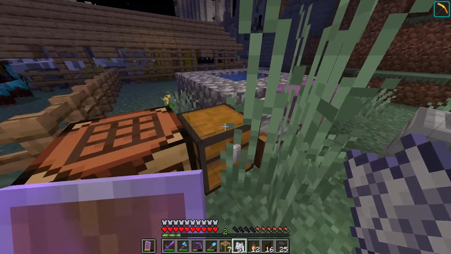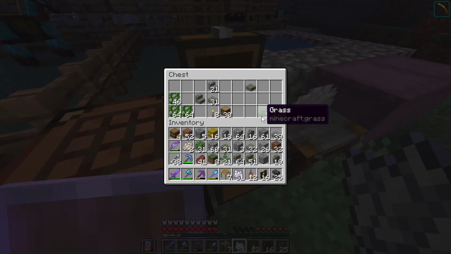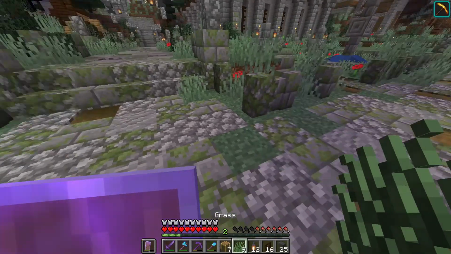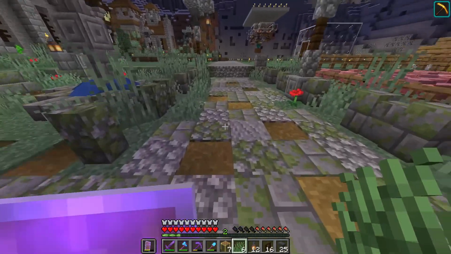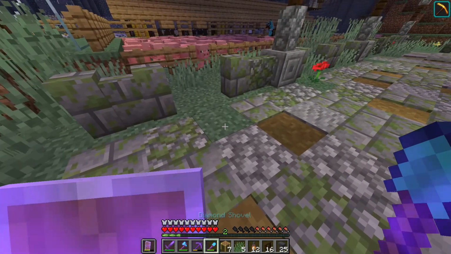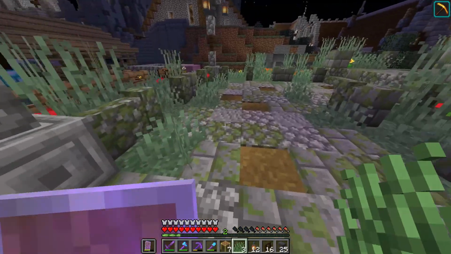And we need the grass. Grass this one. I just put it on the grass blocks on the sides. This one's gonna be this flower.